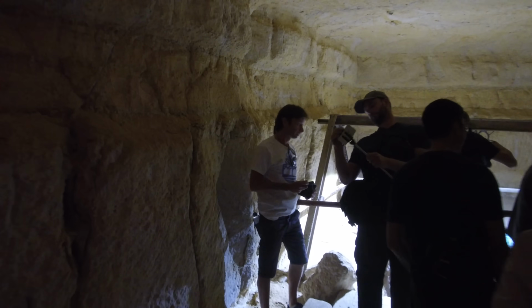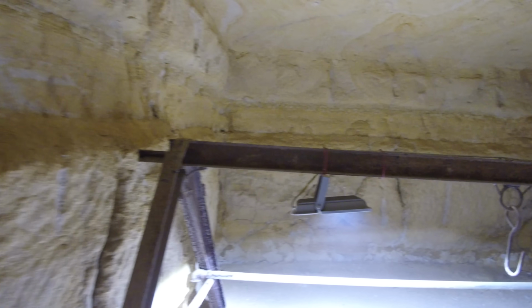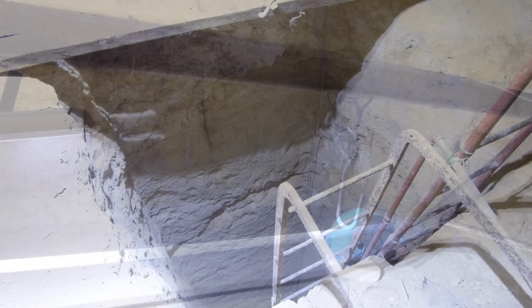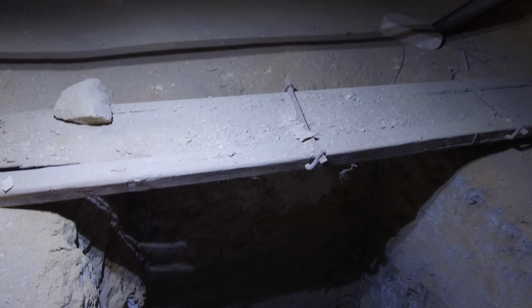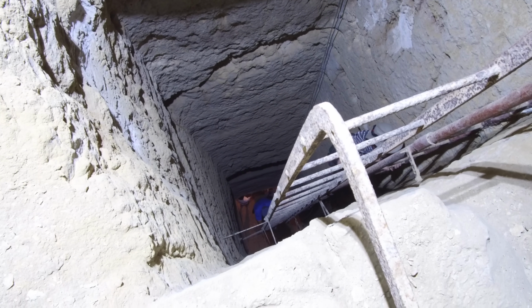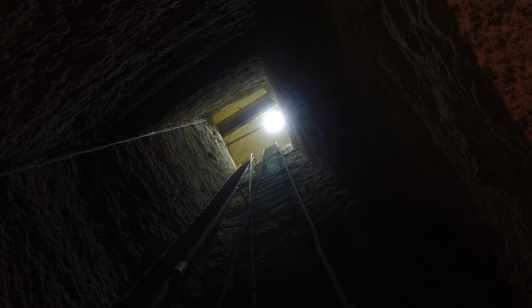So this is about 12 of us out of a total of 30 getting ready to go down into the next level. But of course, because of the nature of the space, only a certain number could go down at a time. But this is looking down into what is the next level of the Osiris shaft. Again, cut into the bedrock. This could not have been done with hand tools during the dynastic period, with bronze chisels, etc. So now we're down in the next level and looking up to the level above, which was the small room.